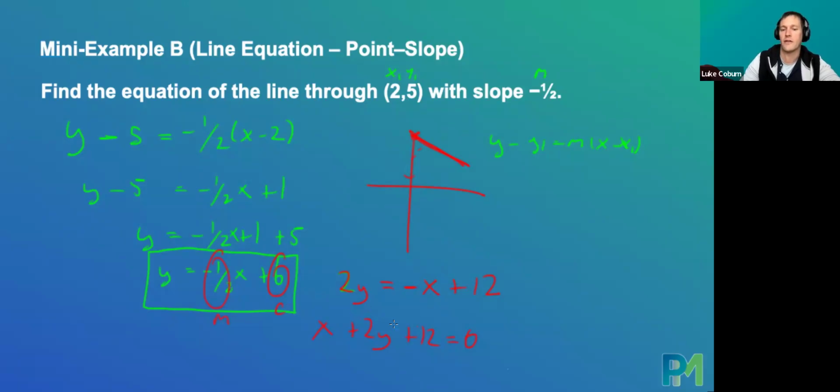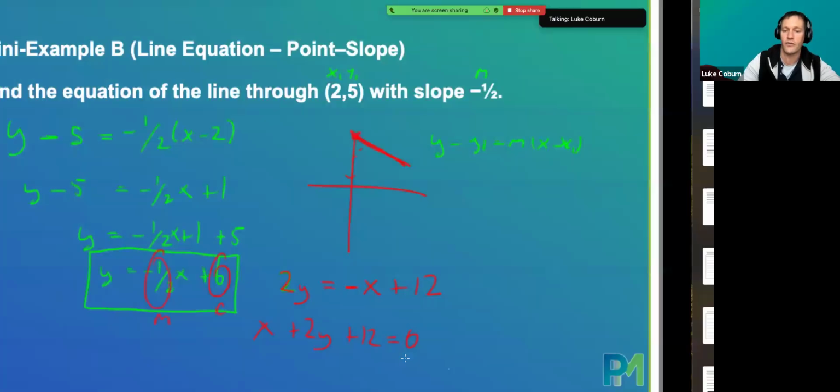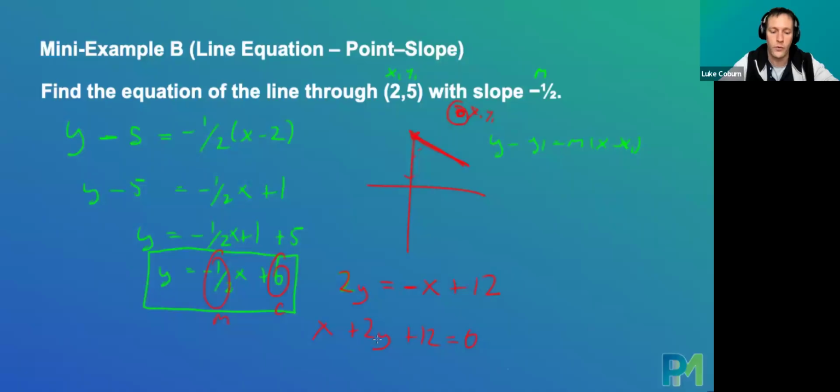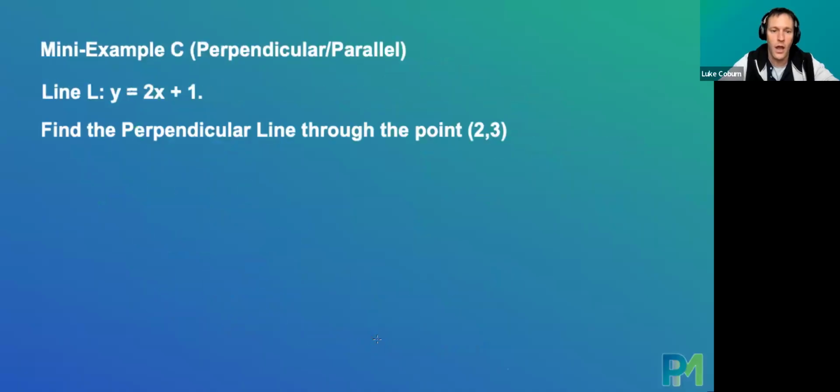But this one here, to represent it in this way, is going to set us up for being able to use this formula. If we were asked, for example, how far this point here, x1, y1, is away from the line, then representing it in that way would set us up to do that.